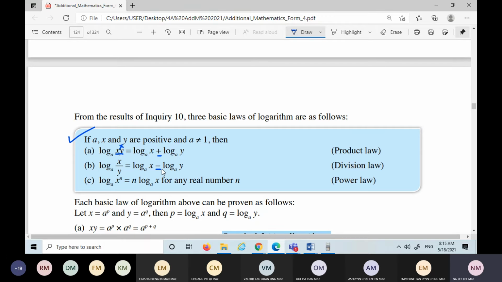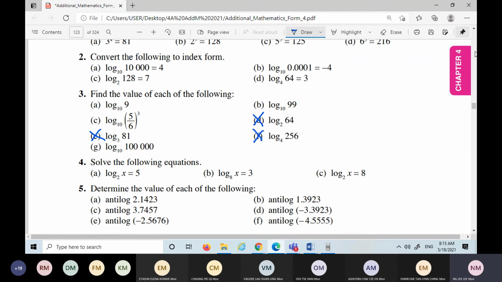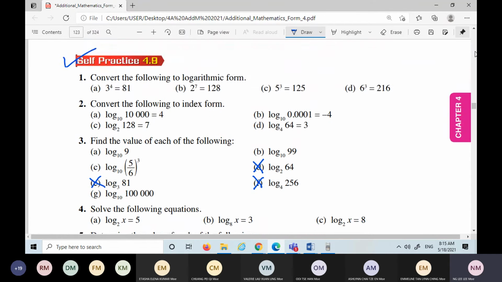So for example, I come back here. I'm going to use the power law before I prove it. I don't know whether I have got time to prove it or not. If I have no time to prove it, you just proceed with the exercise. Then, next lesson, I will prove it.